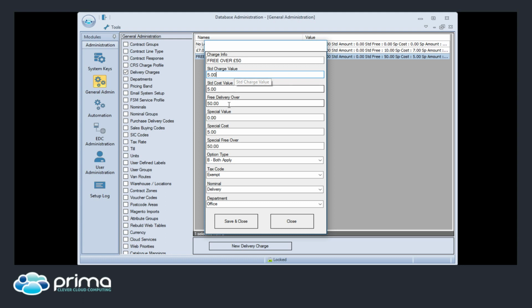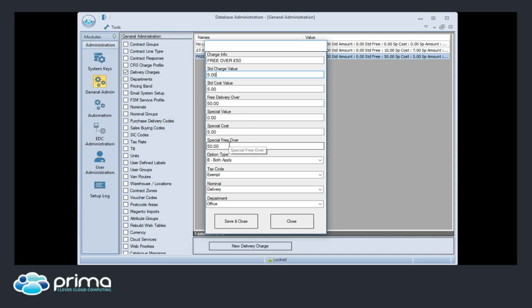The special values just below, there's a couple of ways in which you can do that also. So what you may have is, for example, we're based in the northwest. We don't want to be delivering right down in the south to Cornwall, for example. So what you can do within the administration again is set up particular delivery charges against postcodes. By doing that, you can have your WA5 or whatever it may be, to have a particular delivery charge with this special pricing that pulls through with that. So I'll come on to that in a second as well.